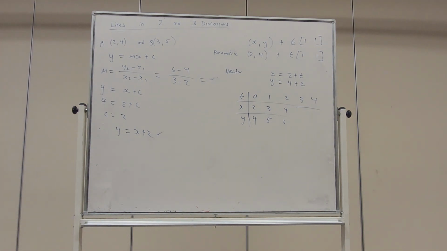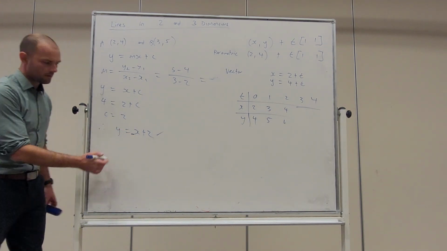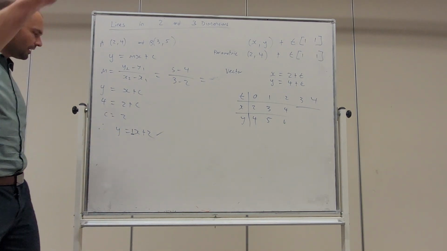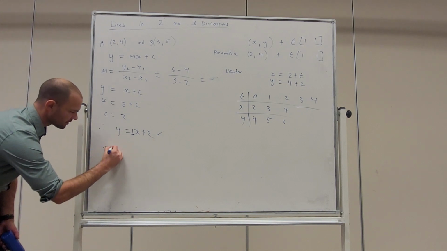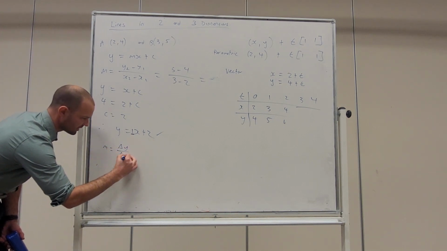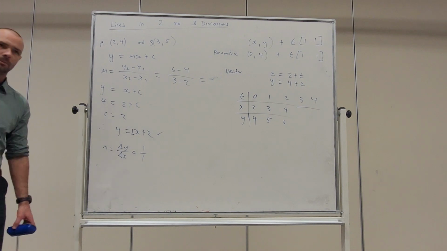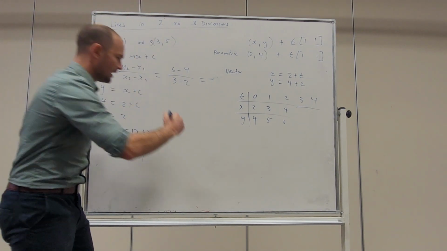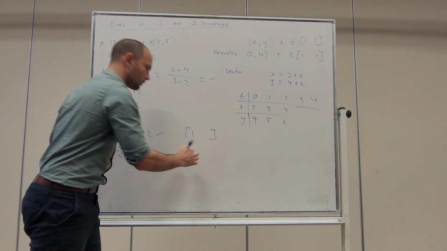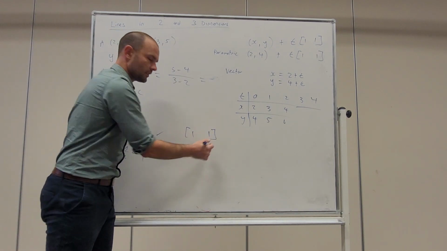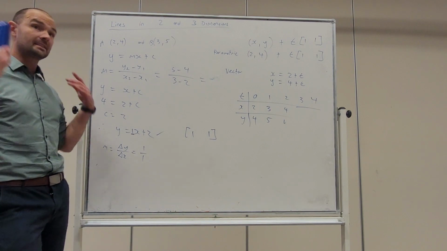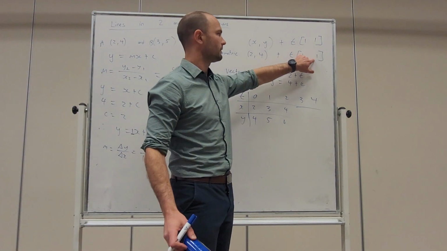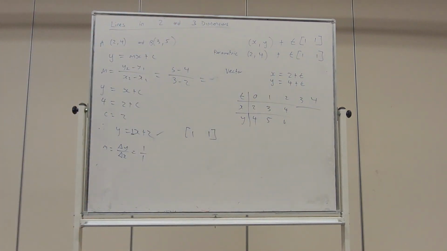Okay, so one more link to make. I just want to come over here and talk about this slope 1. We have a slope of 1. Now, if we have a slope of 1, you always think about slope as change in y on change in x. So it's 1 on top of 1, right? So that means we're going across 1, up 1. And so you think this vector across 1, the change in x is 1, the change in y is 1. So you can see the link between slope and where we derive this vector from. Very good. So that's the first example.